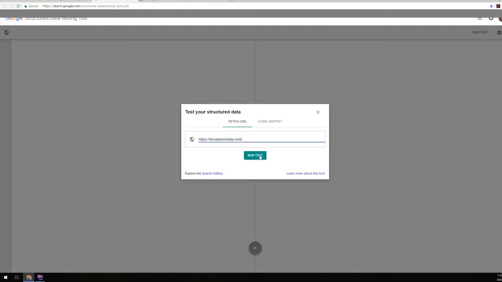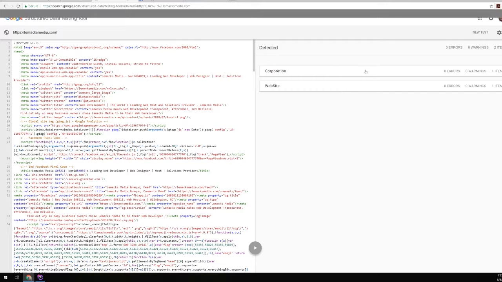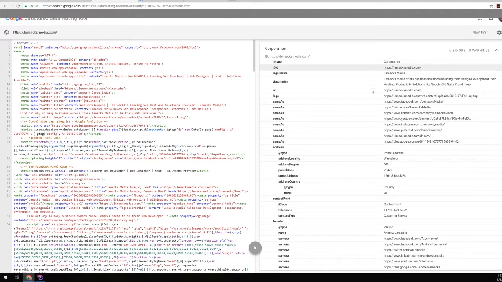And immediately you're going to notice that there are 2 categories. The first one you see right here: corporation, 0 errors, 0 warnings, 1 item. When you click on this, it expands out and gives you all the data that was found within the markup.